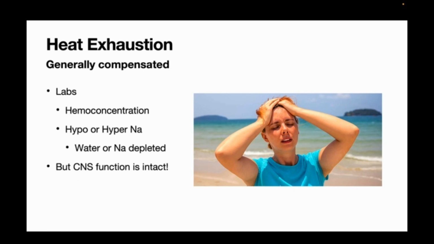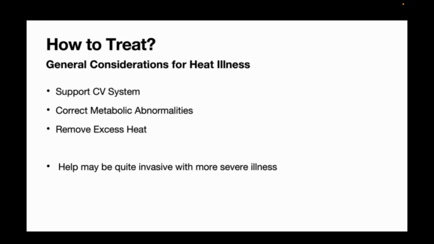With respect to labs, they might be hemoconcentrated. We mentioned that there are two types, so they could have either water depletion or sodium depletion. So they could be hypo- or hypernatremic, and we need to be mindful of that. Generally speaking, when you're dealing with heat illness, there are three things that you do. I'm saying this out loud because it may not seem obvious in some of the milder cases, but when it becomes severe heat illness, it really is a more direct thing you have to do.